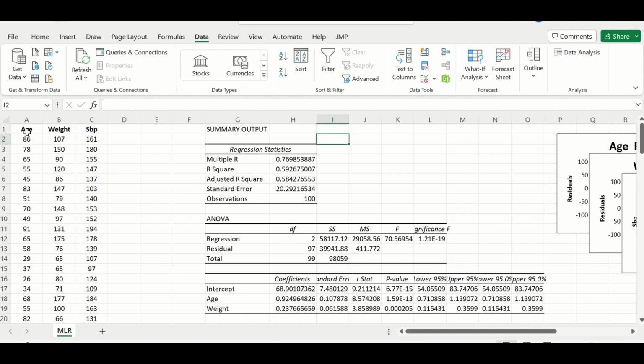Since both the age and the weight are measured at a different scale, the adjusted R square will be considered here, and this adjusted R square indicates that 58.4% of the variation in the systolic blood pressure can be explained by the age and the weight.